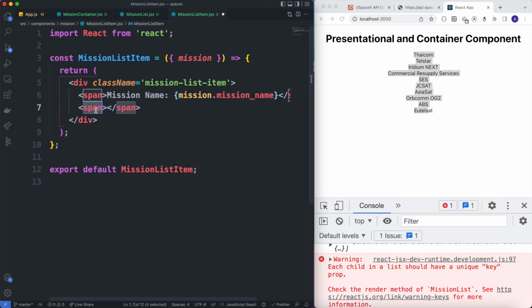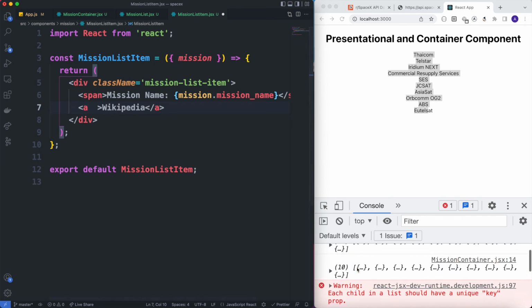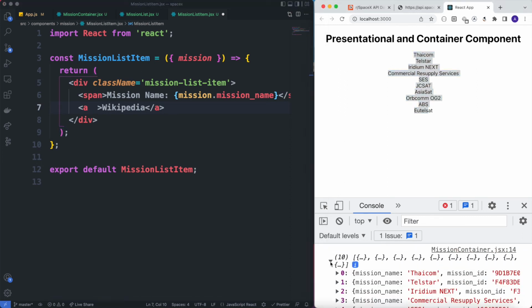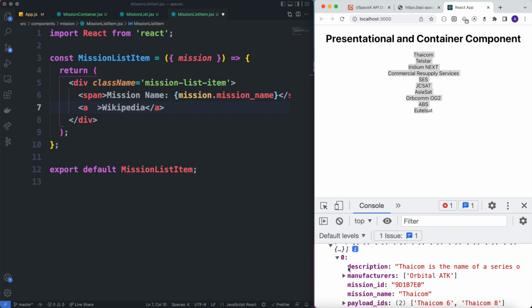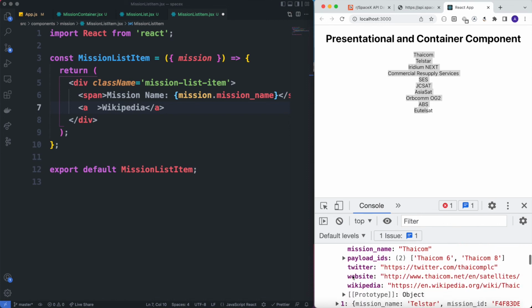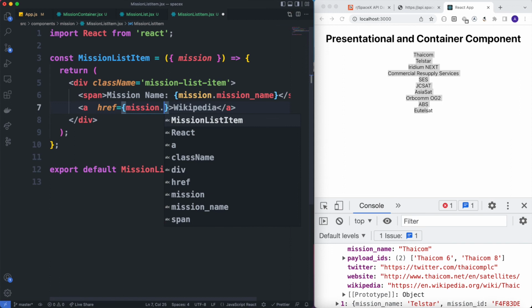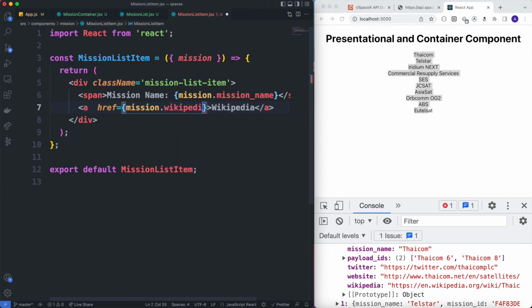So here let's display a Wikipedia link. Here we can pass href, and here it is going to be mission.wikipedia, and we need to open this in a new tab.